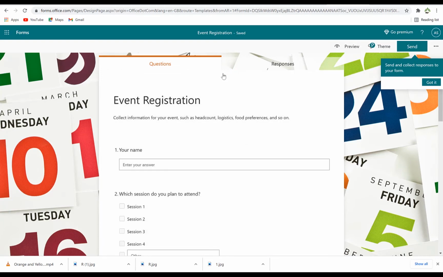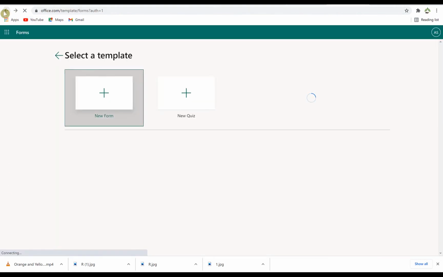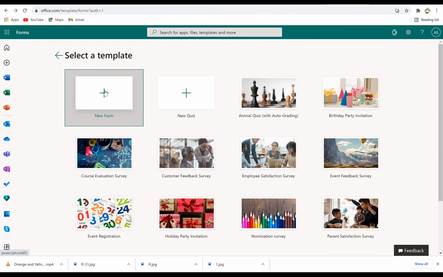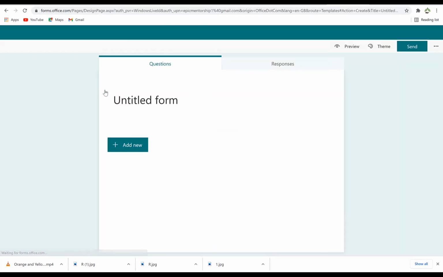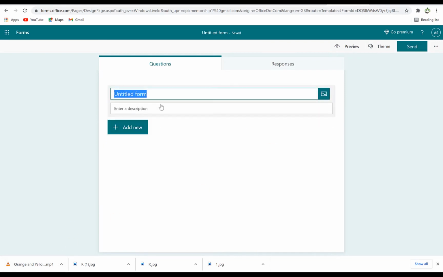But for now, we want to start on a very, very fresh page. So I press the back button. We want to start on a new form. So you click on New form, and we want to follow up with something very simple. We can see that this is an untitled form, so we can put in anything. So let's put the title as, for example, UTP Toastmasters Club meeting. The next thing is you have to enter a description, but for now, this is UTP Toastmasters Club meeting.